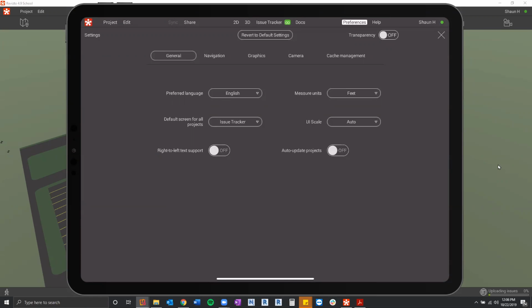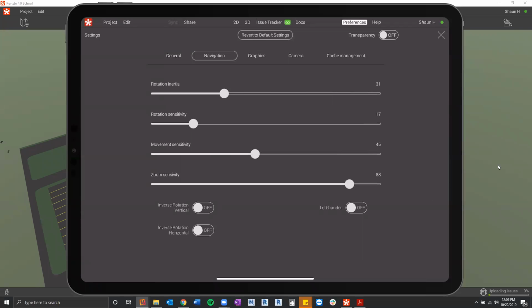Okay. Now, just a couple more things in the preferences that are worth talking about. Navigation-wise, this is going to dictate how quickly you can navigate within the models, right? We'll get into navigation in a little bit, but playing around with this and getting these set to your specific needs, how you like them, is important. One thing I always suggest to new users is go into navigation, play around with this, and get the navigation to how you want it to be.